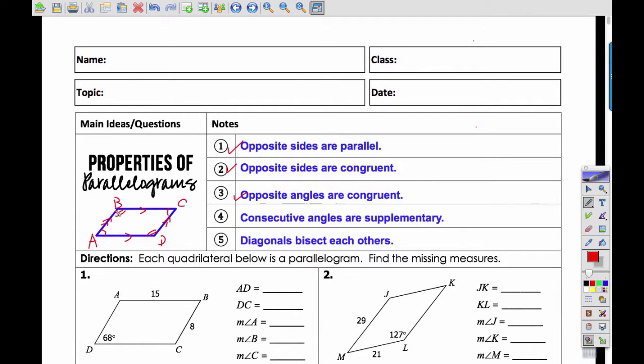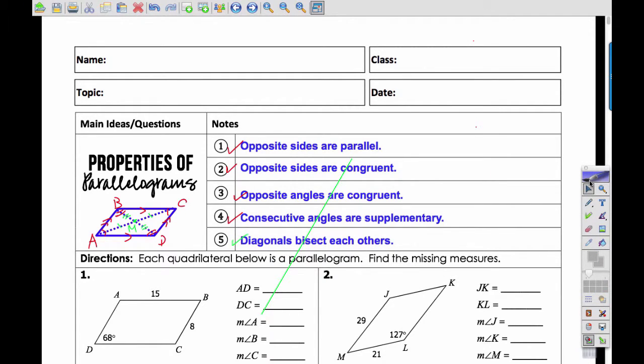And in chapter 3, we learned that if I have parallel lines and a transversal that cuts through these two lines, the same side interior angles, also called consecutive angles, are supplementary. They add up to 180 degrees, right? So far, all of that is review. Here's the last piece of information, probably the newest that you haven't seen previously. If I connect the vertices, I have drawn two diagonals, and wherever the diagonals meet at point M is the midpoint for both diagonals. In other words, it bisects both diagonals. So AM and CM would be congruent, and BM and MD are congruent as well. So that's the last property.